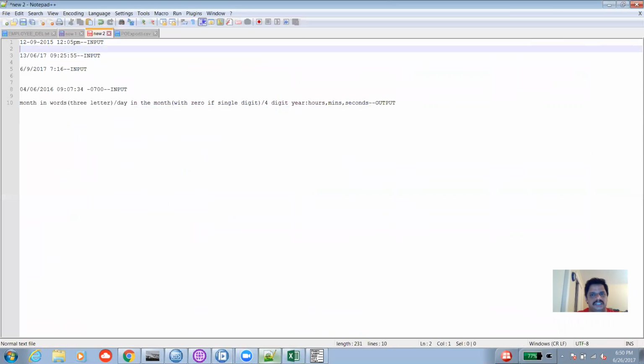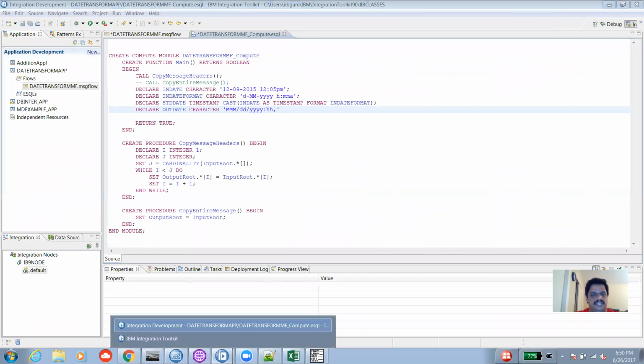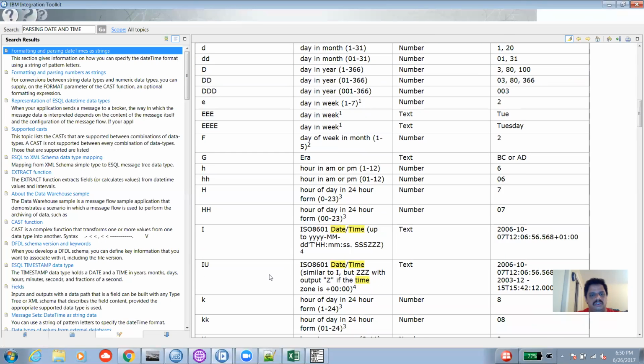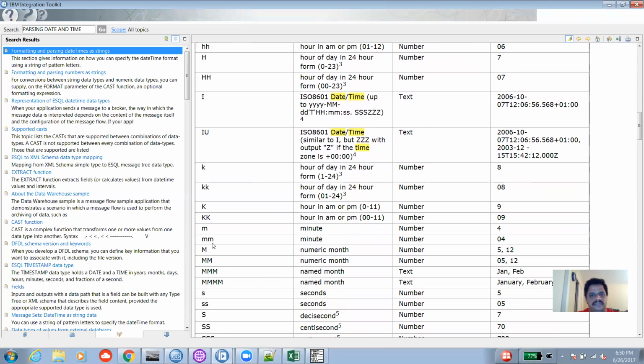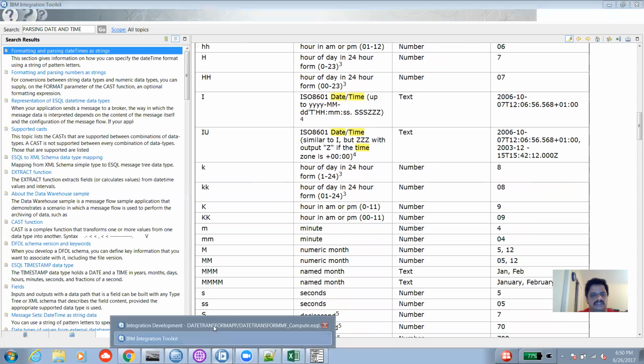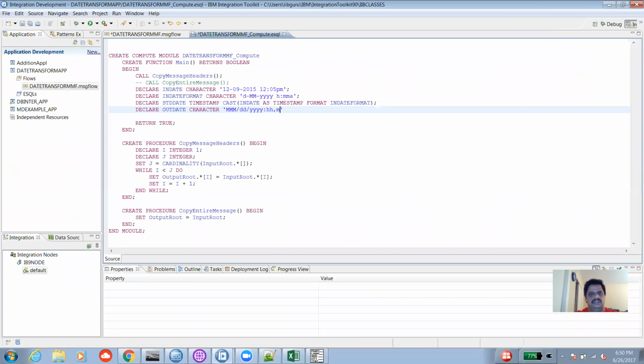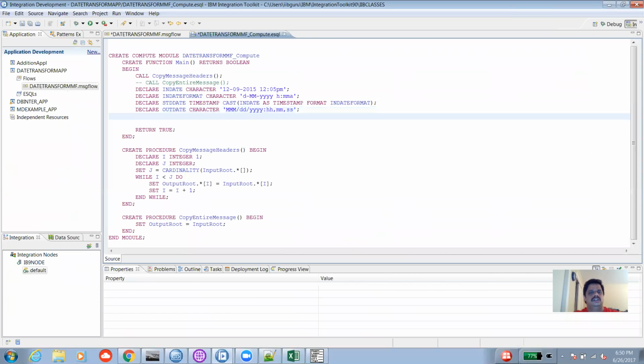We have minutes and seconds. For minutes we can go with small mm, and seconds we will go with small ss. Okay, now our output date format is defined.